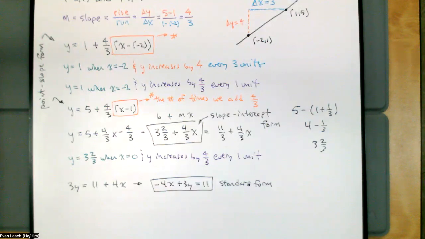Any questions on equations of lines? Remember your thinking. You start at one point and you go one direction. Not the band, like the direction. Start at a point and go a direction. And you go that direction for everywhere. This is why we like linear functions. They're super predictable. What happens in 1 unit? 4/3. What happens in 10 units? 40/3. What happens in 100 units? 400/3. Nice and predictable. Exponential functions are more difficult.